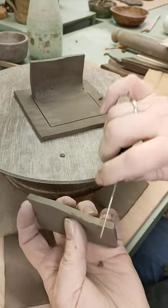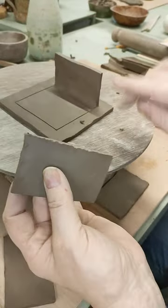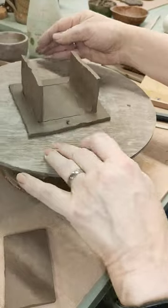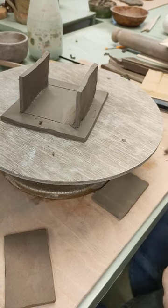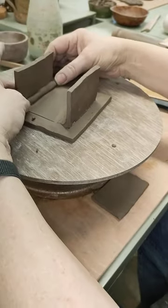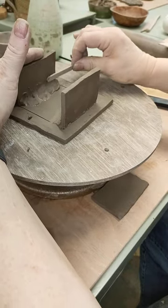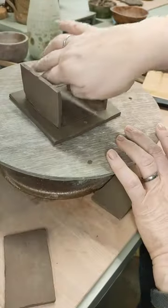That's one side, then I go to the other side. Same again — score it along where it's going to stick, get some slip, put it on, and this is going to go opposite side to that one, but again inside that line there. Position that very carefully just inside that line. Then as before, get another little bit of clay, position it in there, paint a little bit of slip up that join. Put that in there, find a lollipop stick, smooth the clay down onto the base and up onto the side. Use the other one to tidy it up, take away the surplus, smooth it out with fingers, trying to make it as tidy as possible.